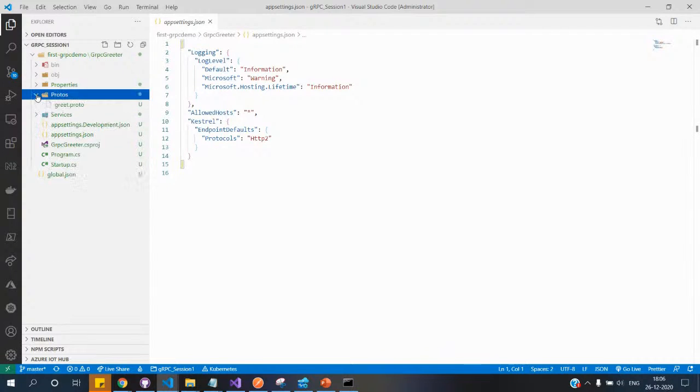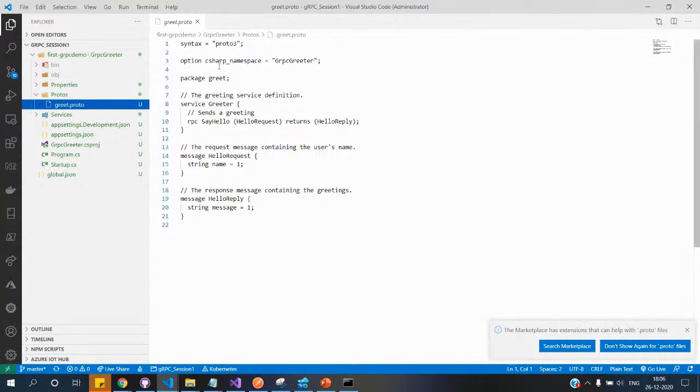And the next point is this proto file, where, as we discussed, Google's protobuf. The protobuf file has an extension of .proto, and the current version is 3. We are using 3, and the namespace is Greeter. That's for C sharp, and that will definitely differ. We'll see that in a moment. And the service is this Greeter, and it is exposing one RPC method, SayHello. This SayHello will accept HelloRequest, and it returns HelloReply.